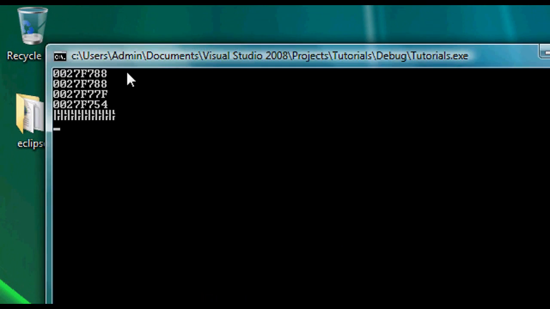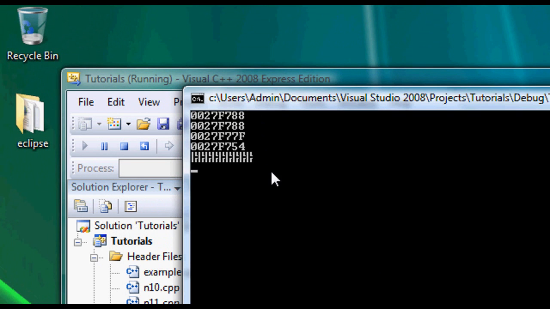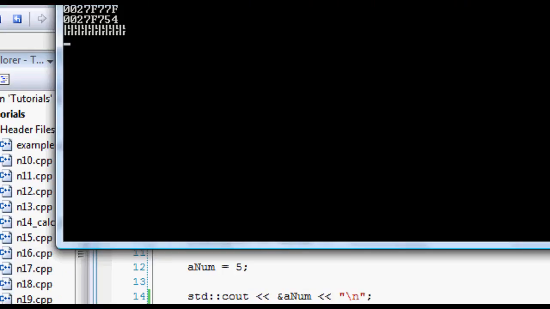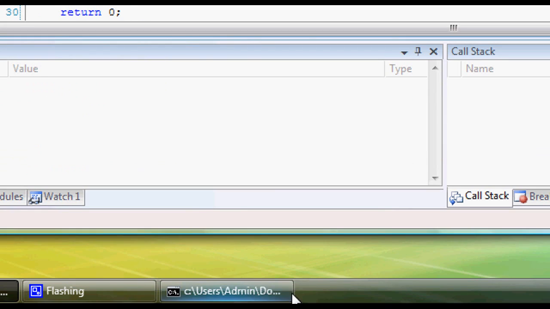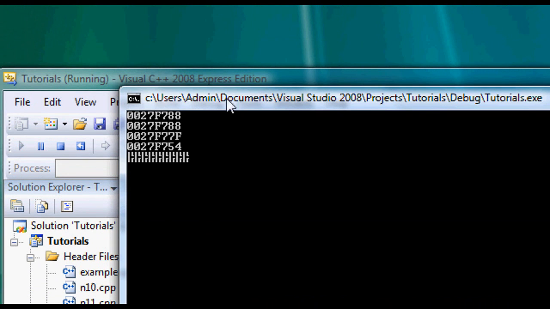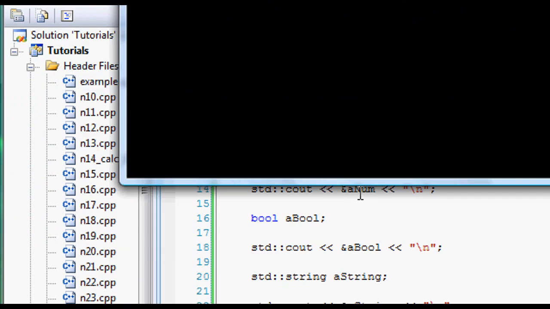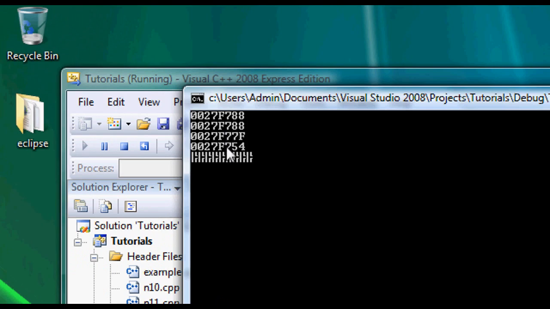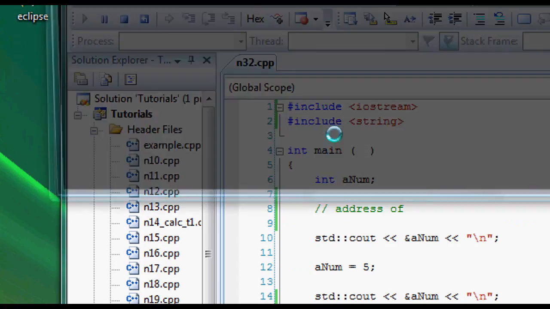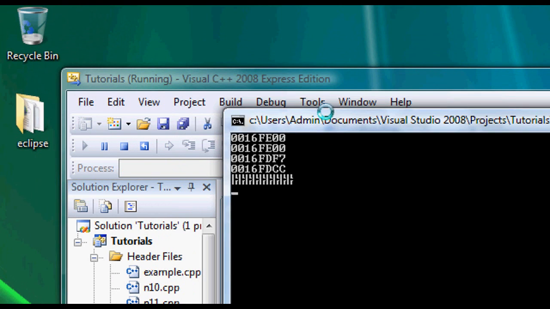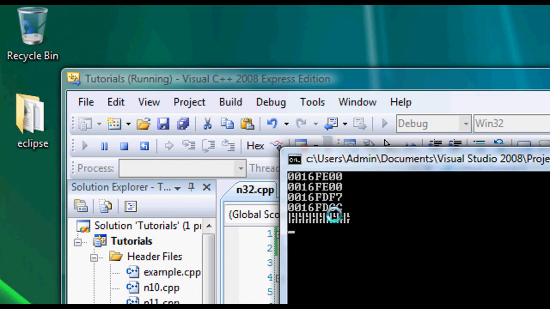Compile this, and okay, a char doesn't actually show an address. Actually, it does, but it's hard to explain, so I won't explain it now. But you can see all these addresses are different. The first two are the same because they're both anum, but the other two are different. If I run it again, they'll be different again. One thing you should notice is that they're all in similar spaces.